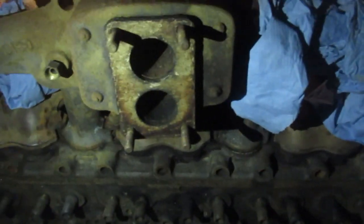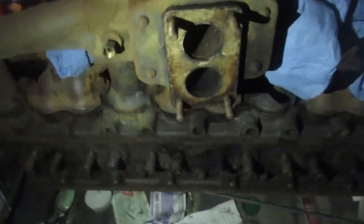So you snuck it into the office and got her cleaned up? Yeah, threw her in the wash tank. Well, that really came back. It's just going to be so much nicer to work on. It's 1,000 times better than what it was. That's good enough. It's going back together. That is awesome. That's saved hours and hours and hours. Where are the valve holders?